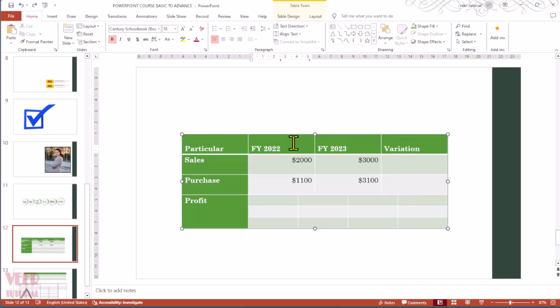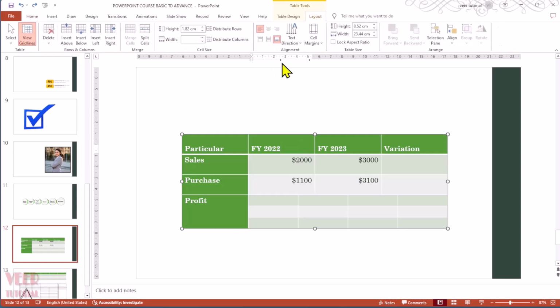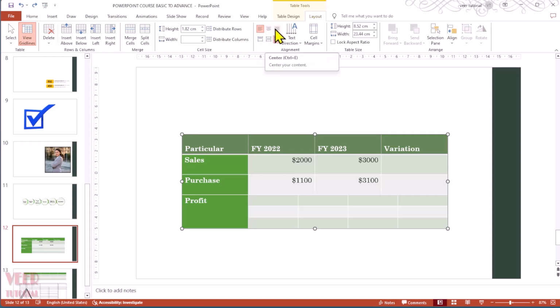The next option in layout is the text alignment. I'm going to select this header using the mouse. Then you can do the alignment. This is for the left, center and the right. I'm gonna center, and also I want to align using the top, middle and the bottom, vertically in the middle.